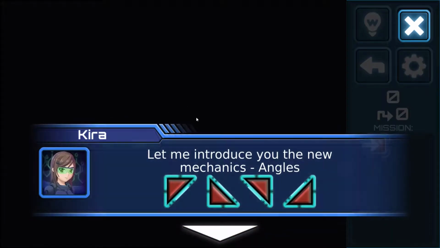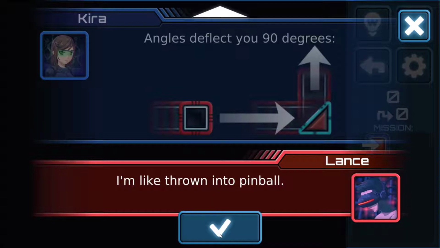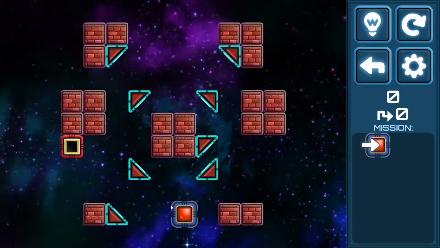Well, hopefully it'll explain the trail mechanic at some point. But I guess we're getting angles first. So it's interesting, it's going on to explain other things before explaining that trail effect, even though I already saw that and am curious about that. Alright. So these deflect us.